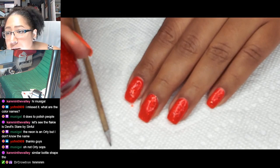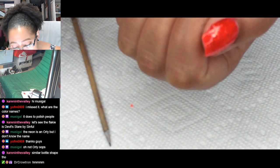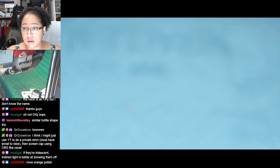Like, the goldiness that's in there is apparent on my nails, but not on my nails in the camera. Can we focus at all, camera? Seriously, camera.